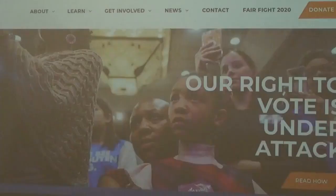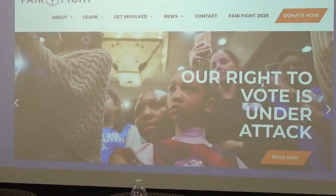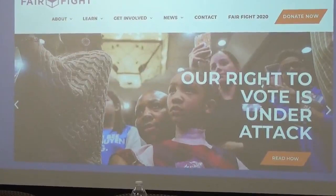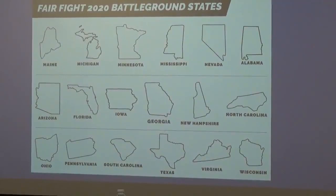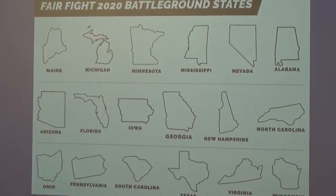So what can we do about it? People are familiar with Stacey Abrams — she started Fair Fight, an organization that originally focused on Georgia and improving voting rights there, but they're working across the country. These are the states they're targeting because they expect voter suppression is going to happen there — and notice, we're one of the ones that's going to be targeted. All right, we got through that really quick — now we get to the panel. I teach classes on this, so I can talk about it all day long, but we got it done in 10 minutes.